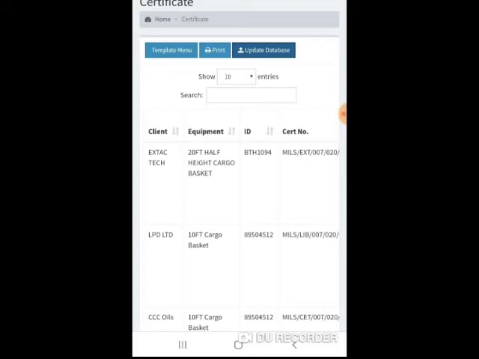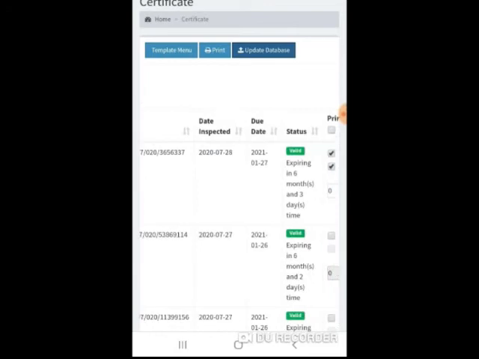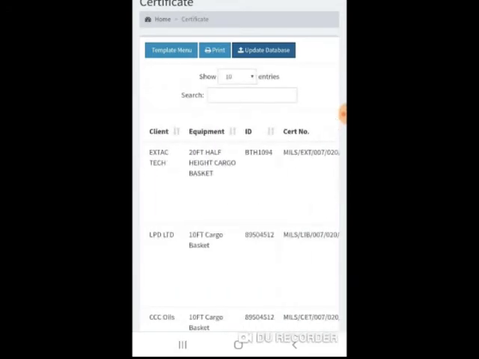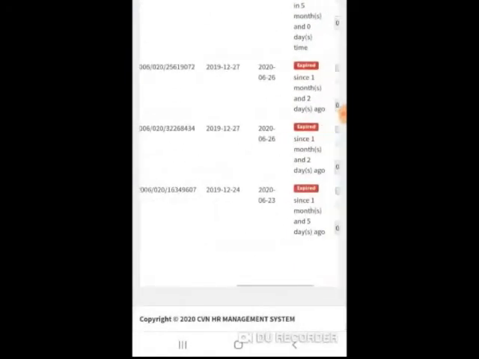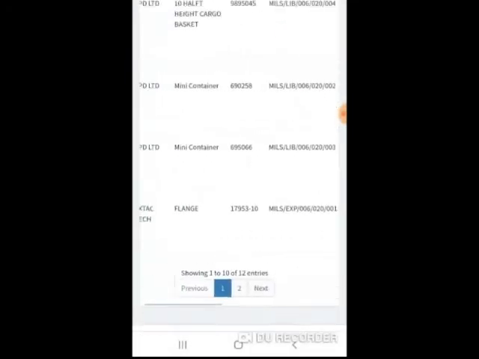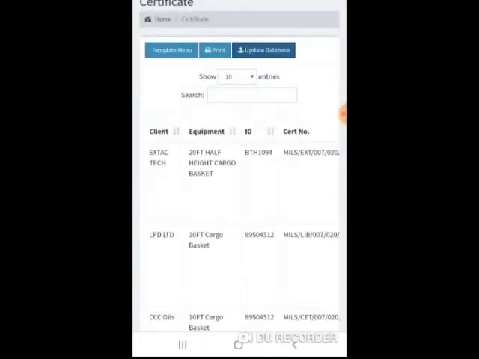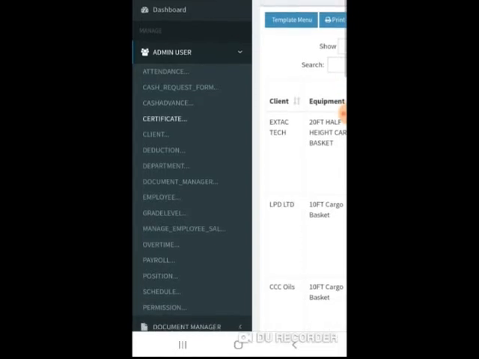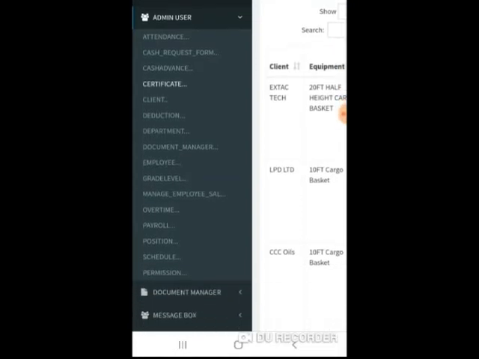That is where they take the CVN to confirm if the certificate is unique or authentic, if it's a genuine certificate. Let's just go through several sections here of other things you can do.